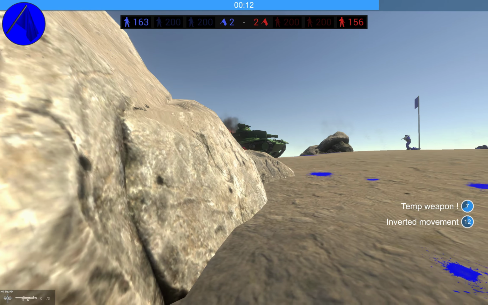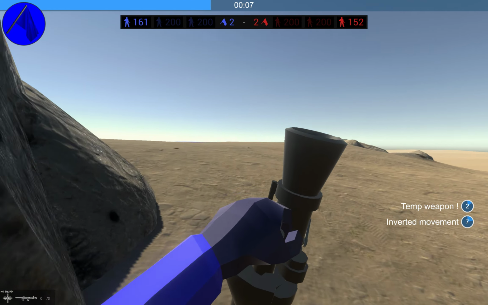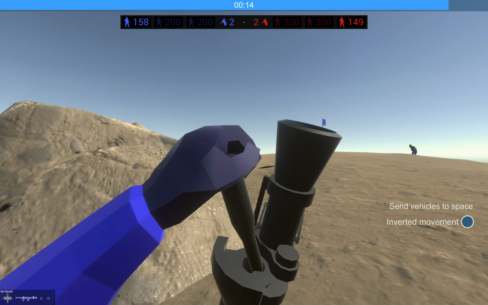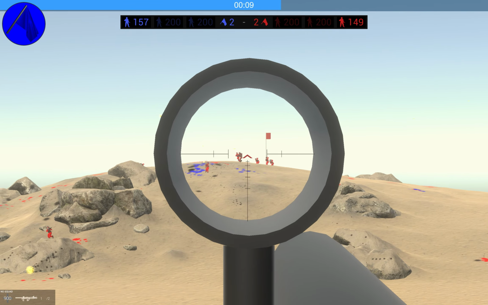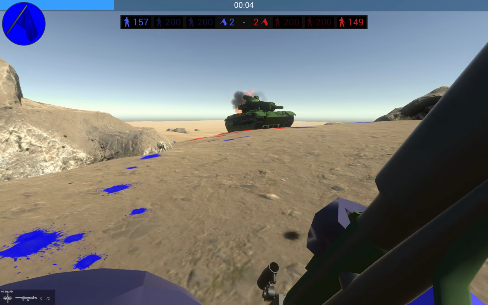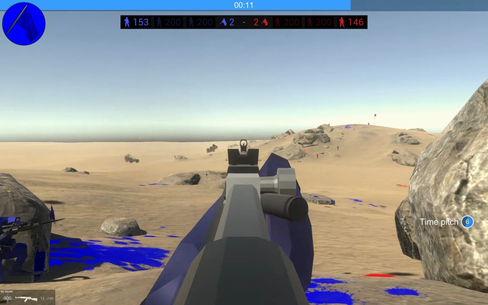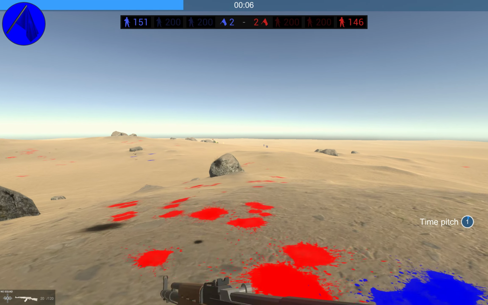No, my gun! And my rocket launcher! Oh no, it's still here. Why do I have to reload it? Again, I just reloaded it. Let me reload the rocket launcher! Sure, please? Okay. Alright. Oh god, I missed. Reload, reload, reload. Time pitch. Okay. Alright, alright, alright. Yeah, whoa, okay.